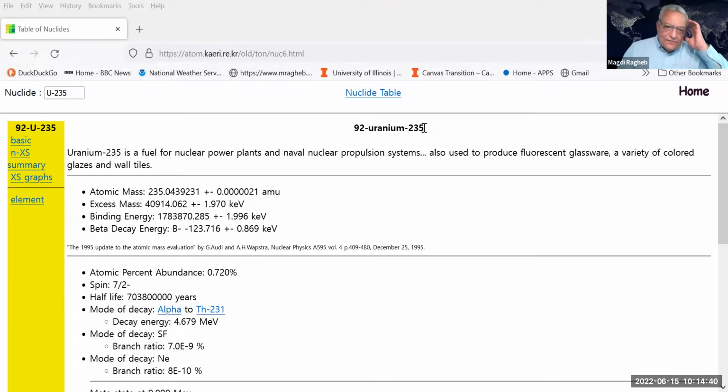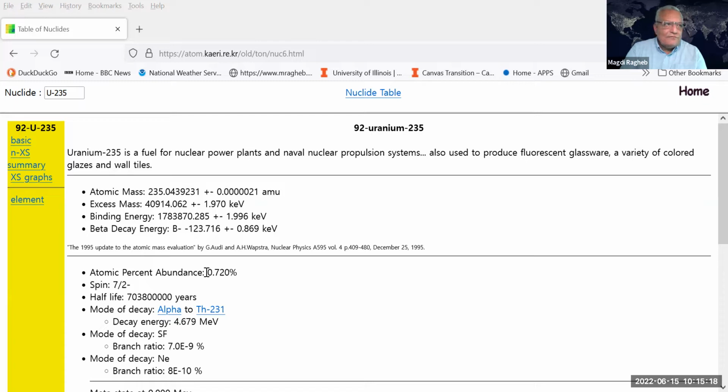We are talking here now about uranium-235. Thank you for your observation. You notice that its atomic number is 235 atomic mass units, and its natural abundance is much, much less than the abundance of uranium-238. It's 0.72%. It's about 1 in 140, meaning that out of 140 atoms of uranium-238, we have only 1 atom of uranium-235. Yet, uranium-235 is the isotope that can fission with those thermal neutrons that we mentioned last time.